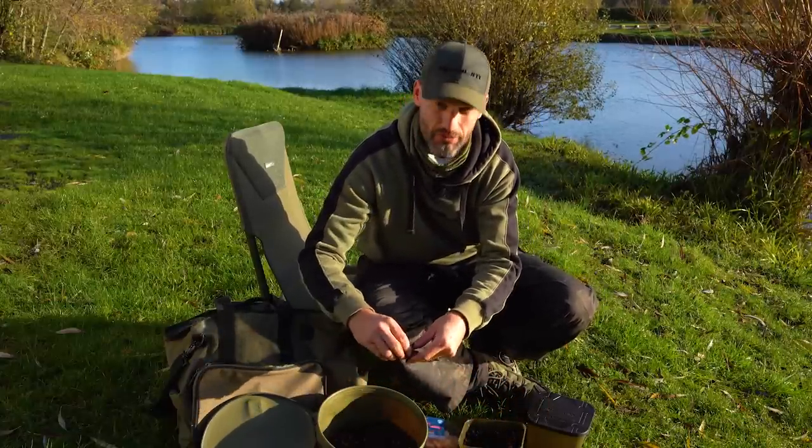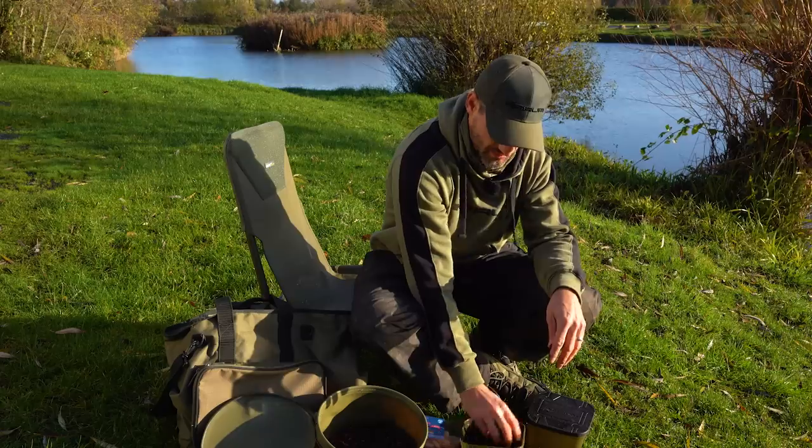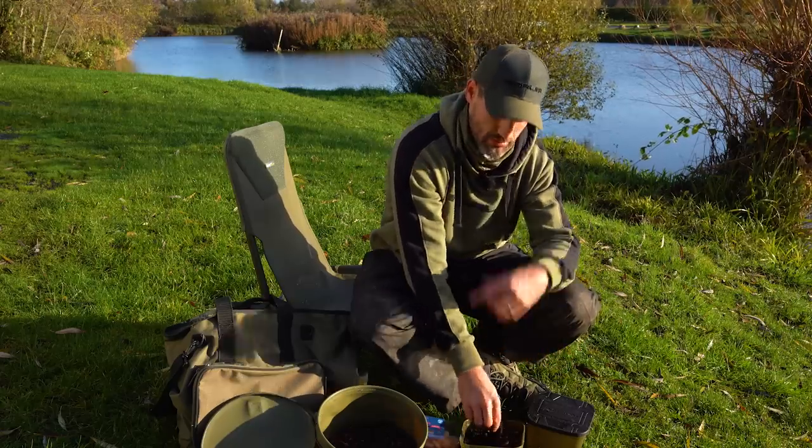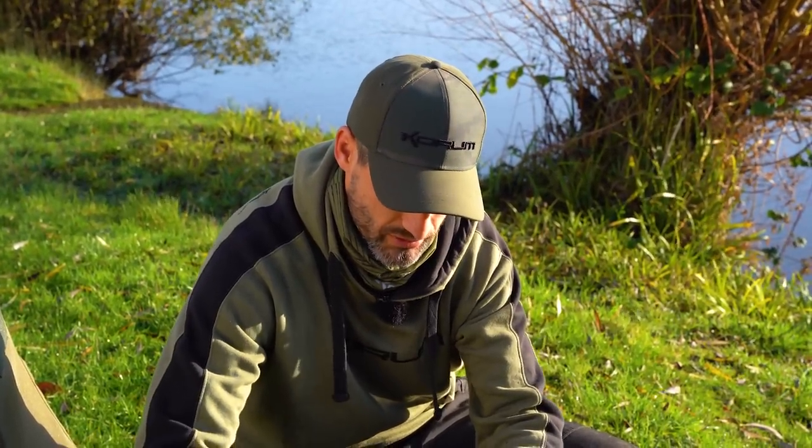Now this, I will fish a prawn over the top of this and I'll fish my lob worm over the top of this. Sometimes I'll add a bit of chopped prawn as well on the prawn rod, but sometimes I feel like the prawns can be too much food. So I want them taking that hook bait as opposed to getting full on big bits of prawn in my mix.